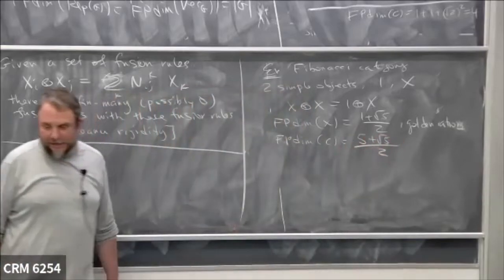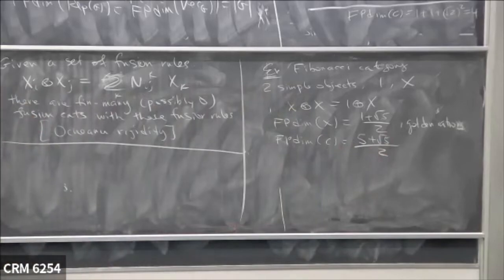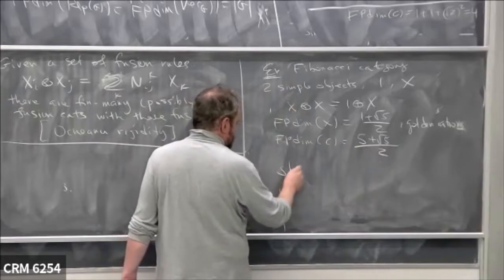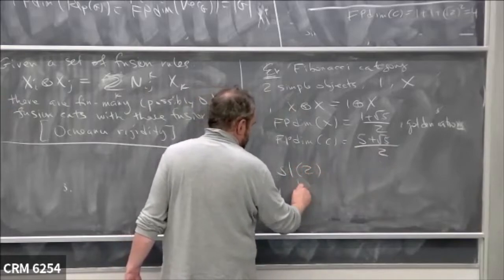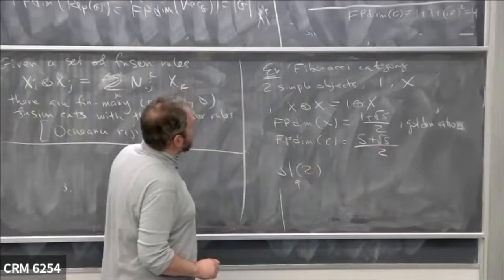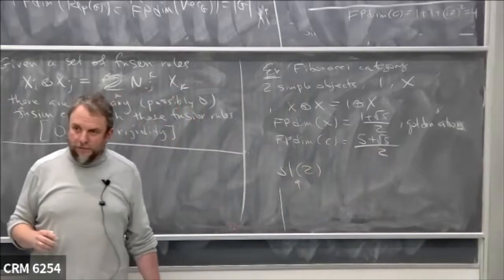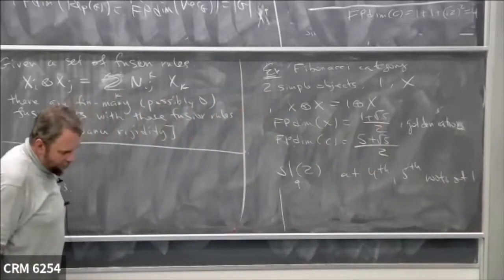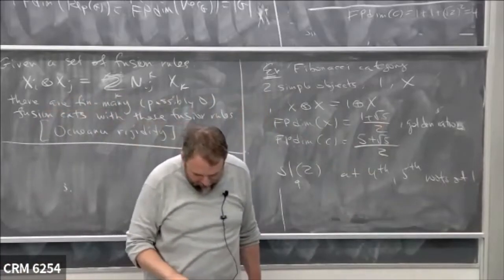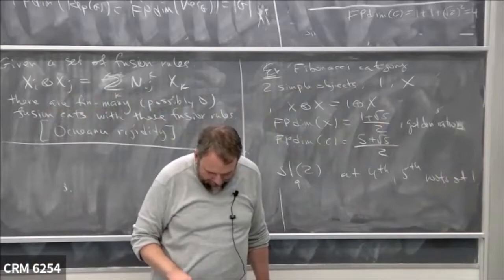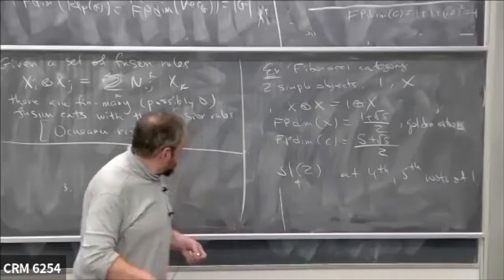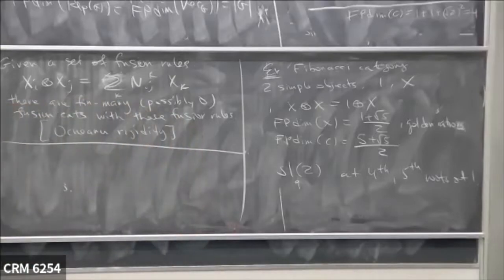Now, these categories are not mysterious at all. They come from representations of quantum SL2 at the 4th and 5th roots of unity respectively. So the square root of 5 represents the appearance of the 5th root of unity. We'll talk more about this. Okay. So next, and that's really already close to the subject of my lectures, I'll talk about braided categories.